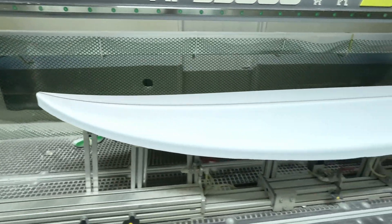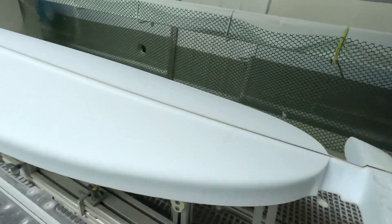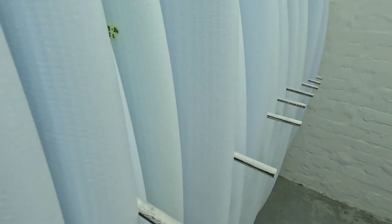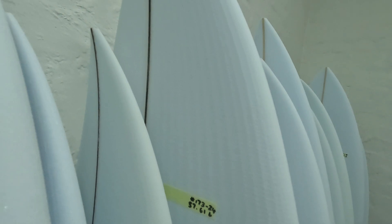That's the top cut of the board - the machine is off and you can see the whole planed cut, everything's been done. It'll now be flipped over, repositioned, and then the cut will start on the other side. You can see the machine cut lines - that's what's going to be screened out and finished.